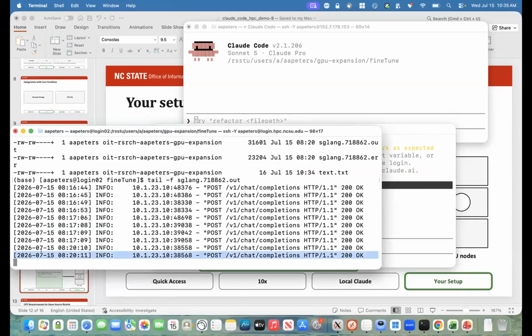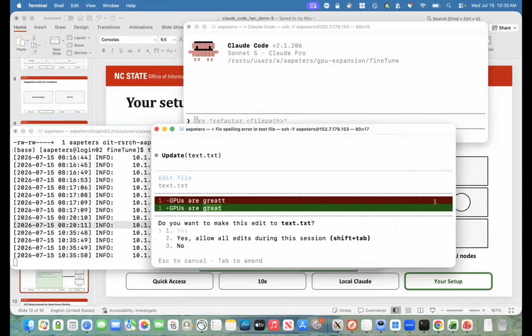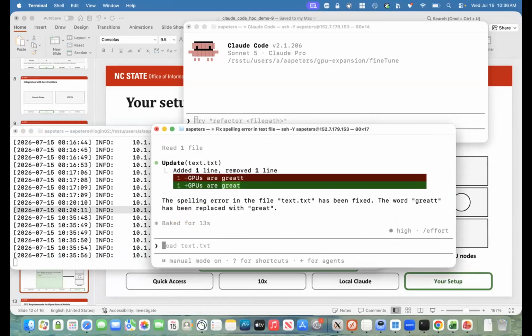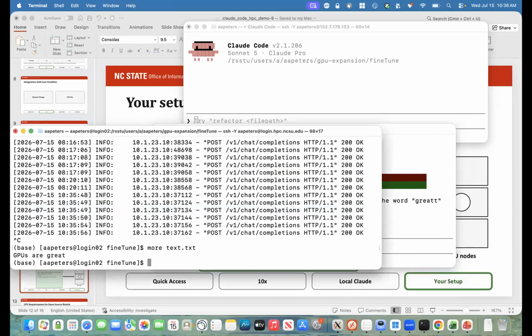It's reading the text file. And there you can see the local server responding. So we know it's going to the right place. And it's prompting us, do you want to fix this? I say yes. Great. GPUs are great. So let's see if it's fixed. There, all right? It's fixed.